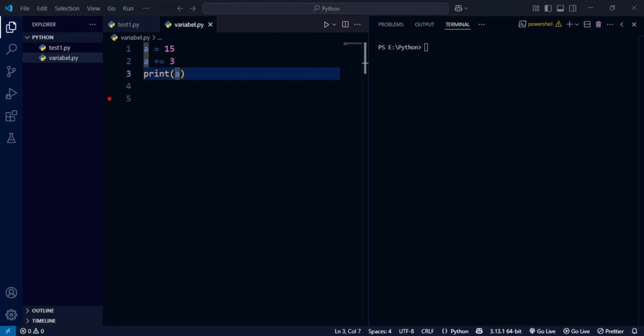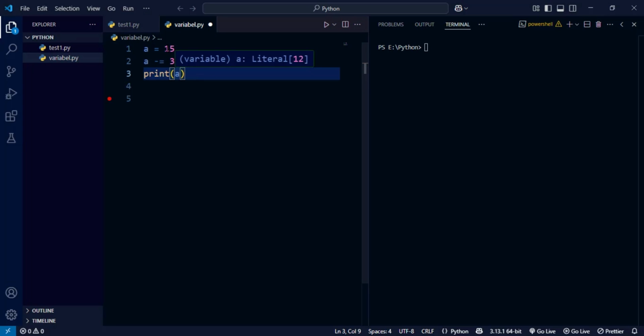Okay, we continue the Python tutorial. We're going to discuss the assignment operator minus equals, almost the same as the operator plus equals. Here is a variable a. It's worth 15. Then here I will do the assignment operator, that is, minus equals.